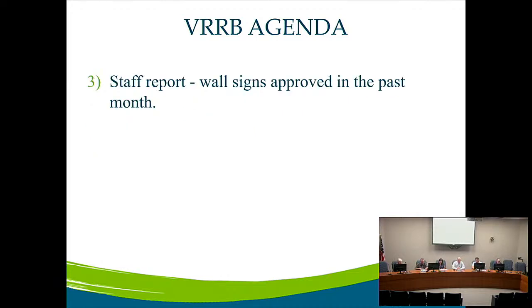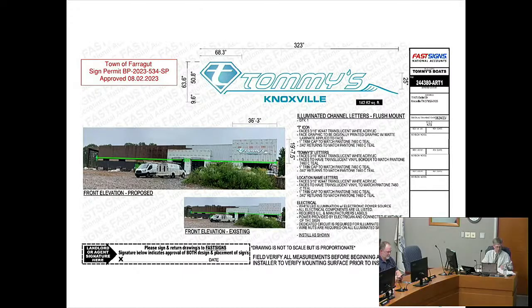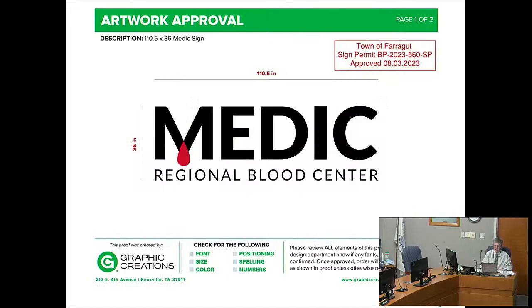Yep. All right, then we'll move along to the staff report on the wall sign applications approved since our last meeting. So we've had a few this past month. Tommy's Water Sports, their wall sign, that's up off Outlet Drive. Property that's 2 lots west of Top Golf. It's kind of back in the woods there, but that's what their wall sign will look like. The permit was issued for that.